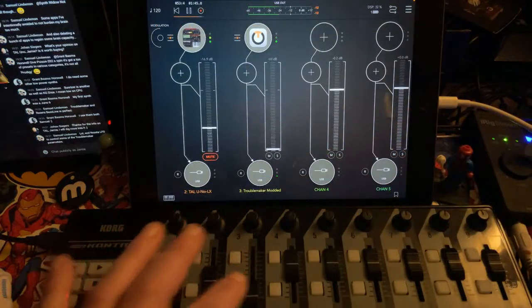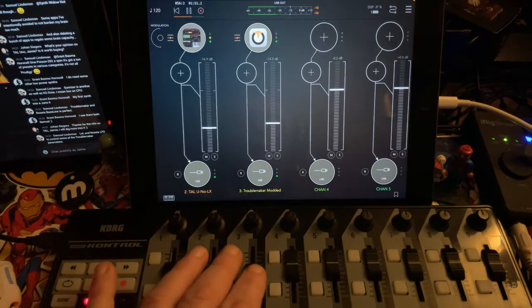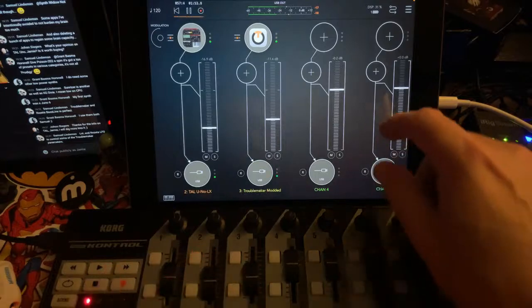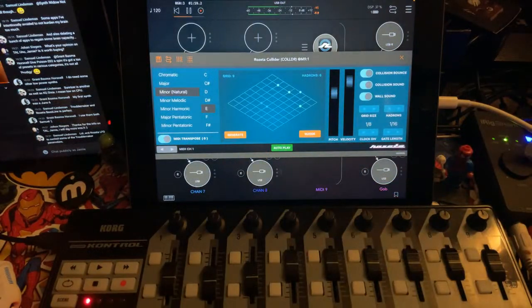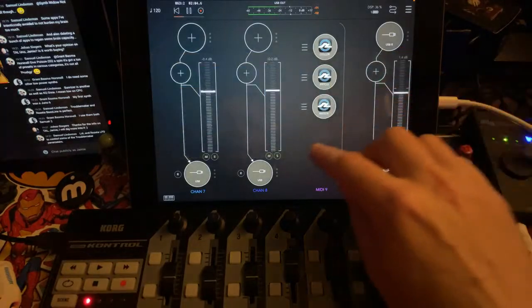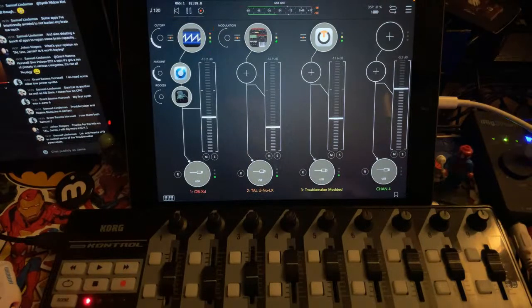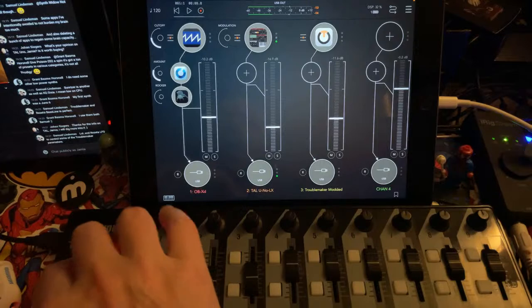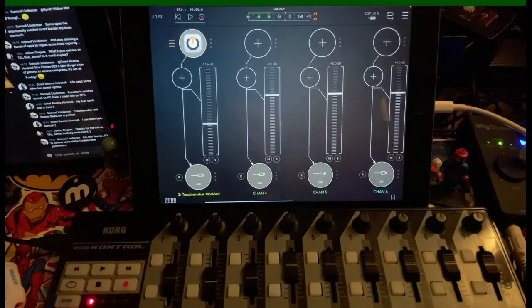Alright, let's see what that sounds like alongside the other instruments we have. So it's a bit crackers, but I'm enjoying it. I kind of like it. So you know what we need? We need some drums. Let's have some drums.